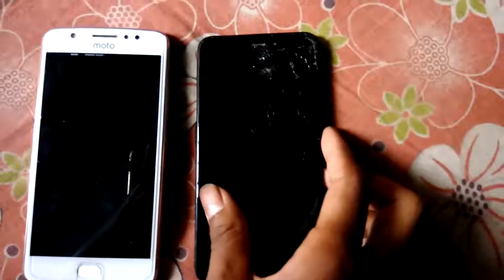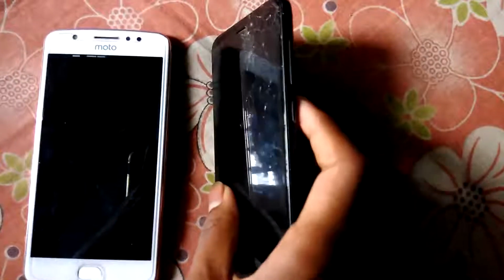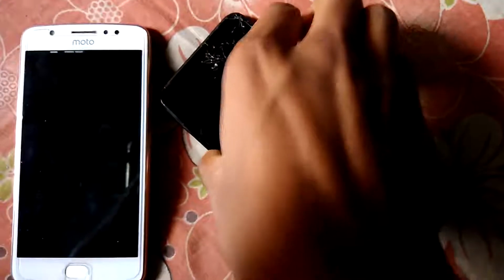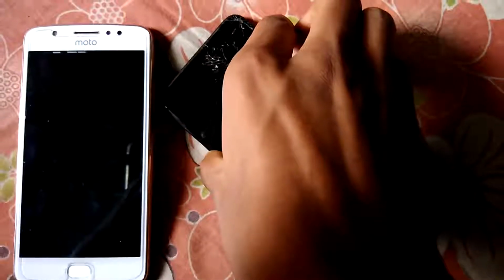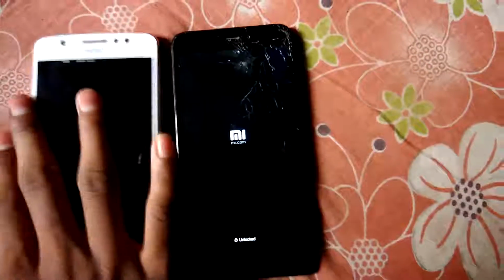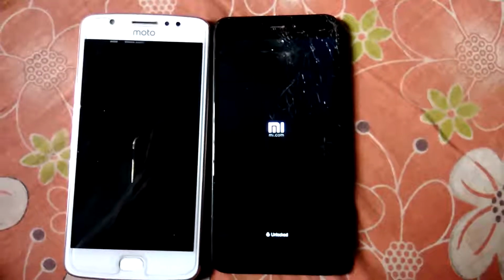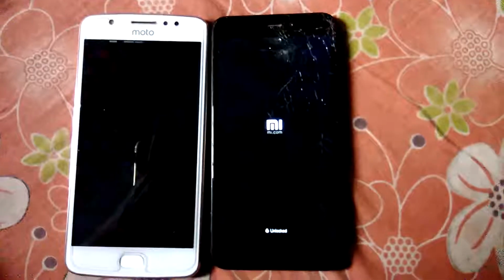And to go to the recovery, you have to press the power button and both the volume buttons. Let me just do it. This is the recovery method, how you can fix it when you are stuck at boot loop.